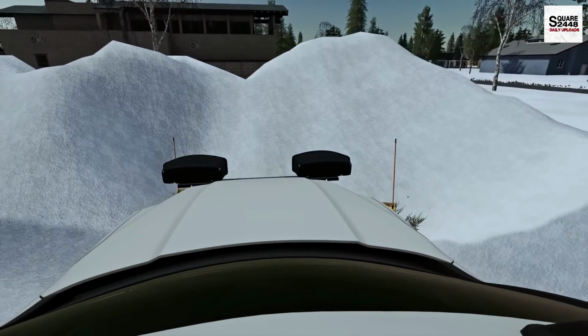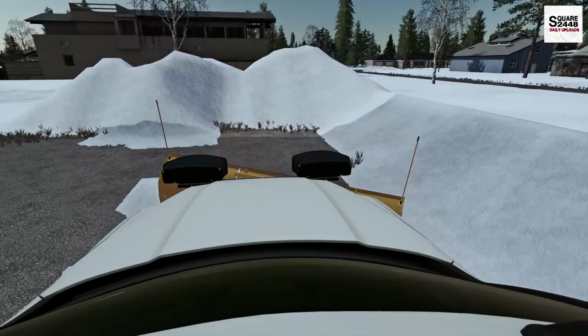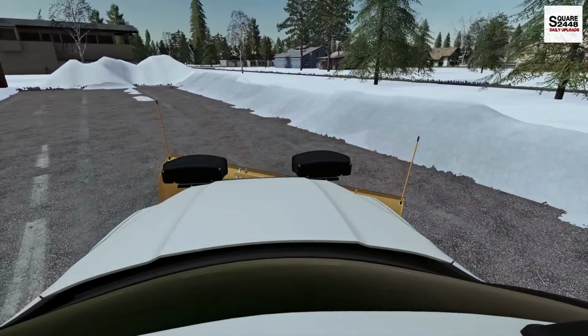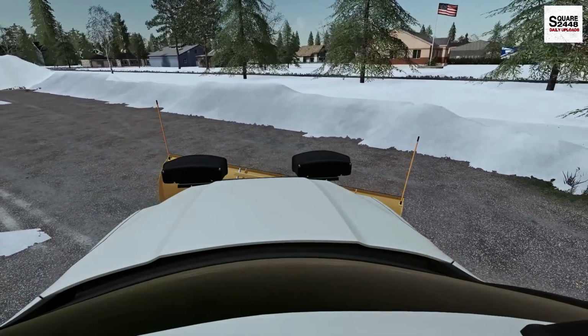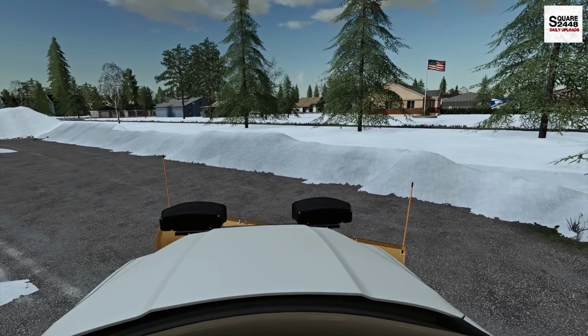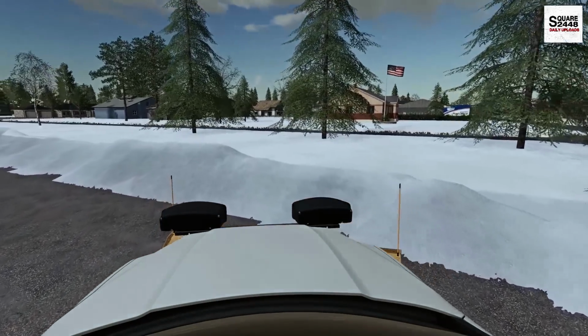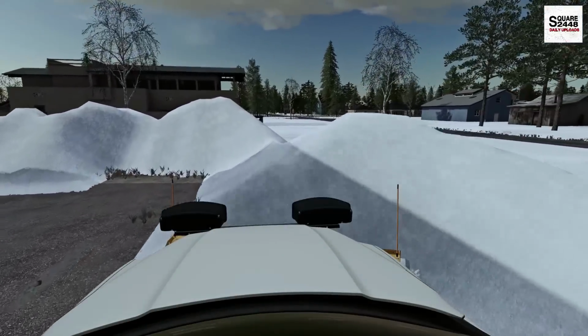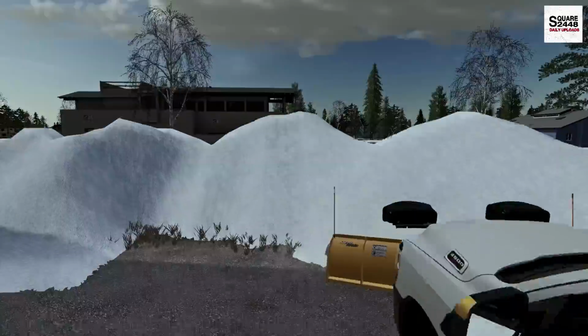Now, I definitely want to do some other snow-related activities here on the channel, some snowmobile and some other fun things like that. I think that would also be pretty fun to do. But this GoPro up top here is awesome. Now, I do want to add some more, actually. I think that would also be pretty cool to add one maybe right on the plow to show you guys the windrow. I think that would be a pretty sweet thing. But I think that's where we'll call it a day.